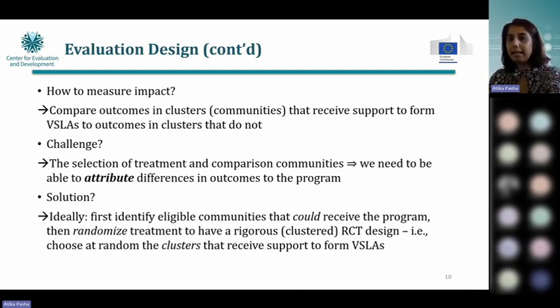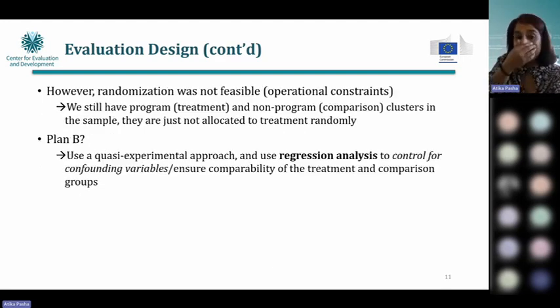And ideally, we would have liked to have an RCT design, and to not be unfair to any community, we would have liked to simply say, okay, we're randomly selecting some communities, you will receive the program and you will not receive any support from the VSLAs, right? So this would have been the fair solution. However, real life is not fair. There are operational constraints. Some of these randomly selected communities simply do not have the infrastructure. Sometimes the communities are too different to consider it fair not to give them the program in the first place. So these feasibility or operational constraints also existed in this case.